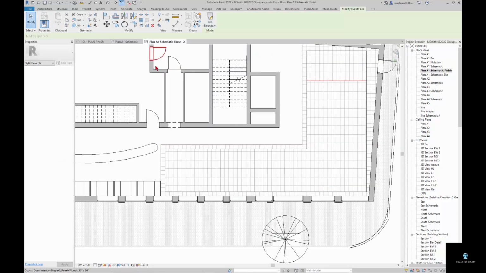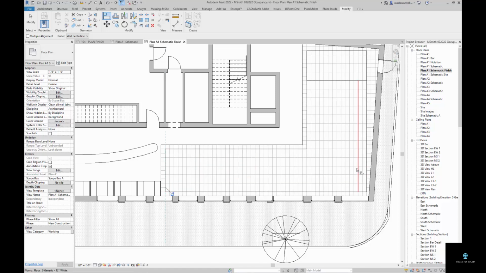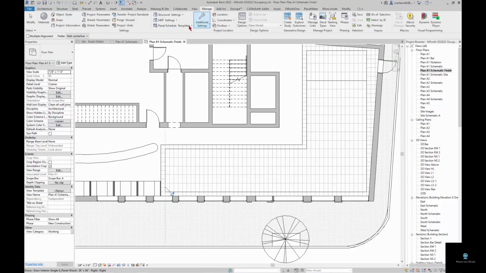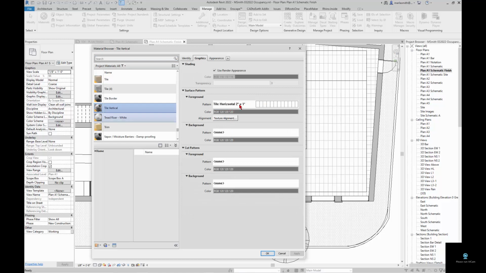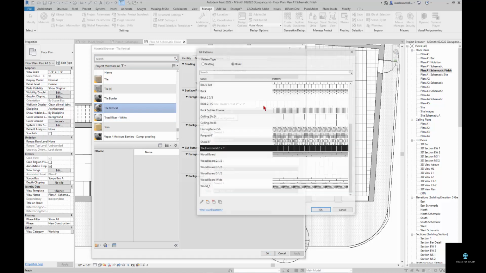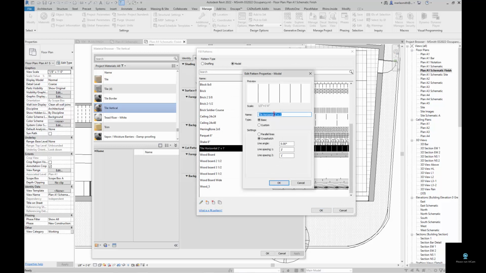And I'll hit check. And then what I'm going to do is I'm going to paint that with a horizontal material. So oh, messed up the alignment again, but that's all right. You kind of have to go back and fix this stuff sometimes, but don't worry, the material stays with you. So I'm going to go to my Manage tab again, and let's go to my Materials. And I'm going to go to Graphics, and this is actually Tile Vertical, so I'm just going to change that name, right? So I'm going to edit that, and I'll just name it Tile Vertical.